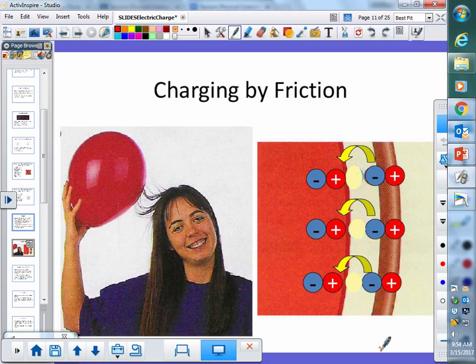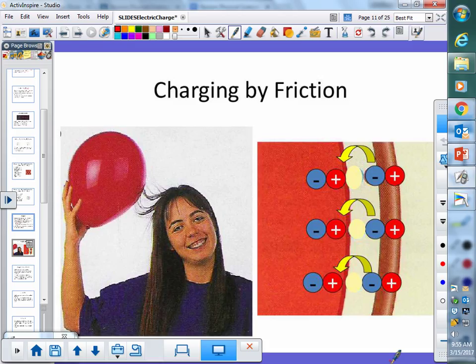As a result, what charge does the balloon end up with? Negative charge. It's picking up electrons. But if electrons are jumping to the balloon, and the balloon ends up with a negative charge, what has to happen to the hair? It has to end up with a positive charge. How big of a positive charge will the hair end up with compared to the negative charge of the balloon? It's got to be the same because of conservation, right? The balloon can't pick up more electrons than the hair loses.